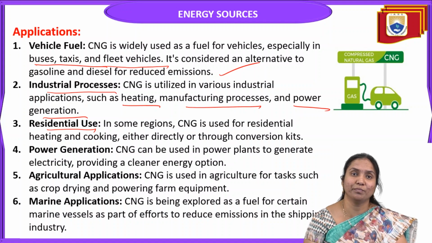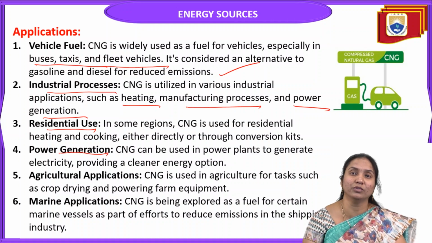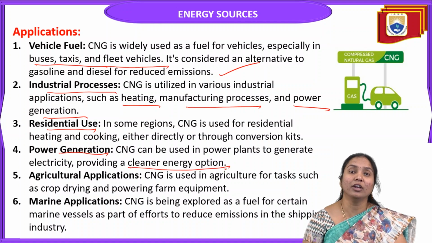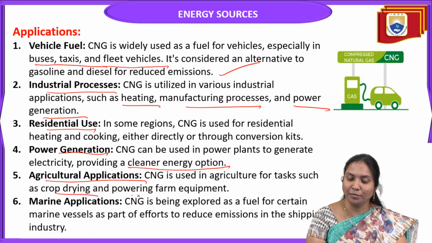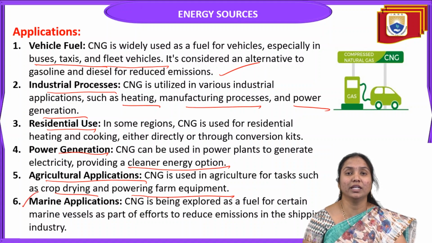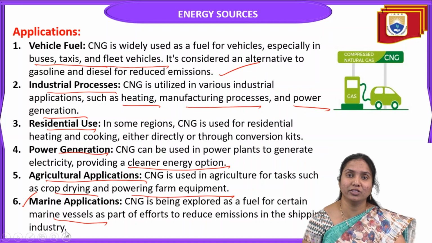In commercial places also we are using it. For power generation purposes we are using it to generate electricity, providing a cleaner energy option. It is also used in agricultural applications, such as crop drying and powering farm equipment. And the next one is marine applications. CNG is being explored as a fuel for certain marine vessels as part of efforts to reduce emissions in the shipping industry. So these are the applications of CNG.